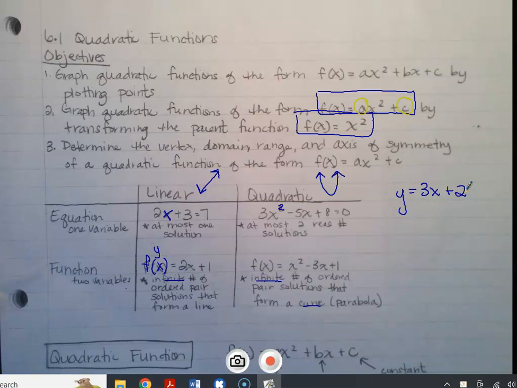We could put in any number for x. We could put in 5 numbers, we could put in 12 numbers, we could put in 1,000 numbers. Just how much time do we want to put into graphing it? So the focus was on graphing and having an x and y. Now that you know how to graph, it's stepping up to saying this is actually a function. It's always really been a function before, but your mind wasn't ready to grasp that idea. If we had had a plane that was x and f of x, then that might have made more sense. But that's not how our Cartesian plane looks. But f of x and y are the same thing. You're right.